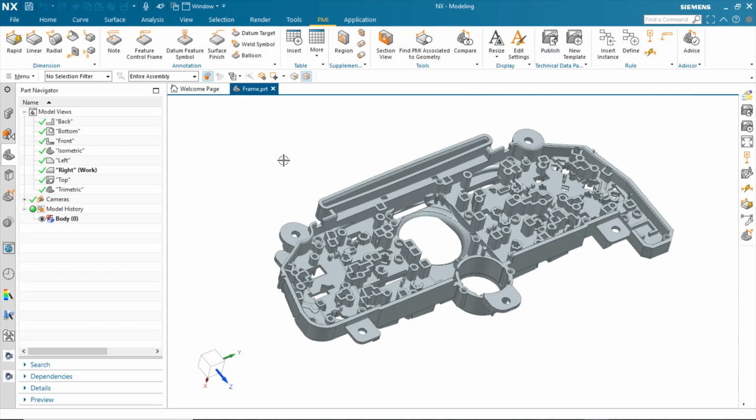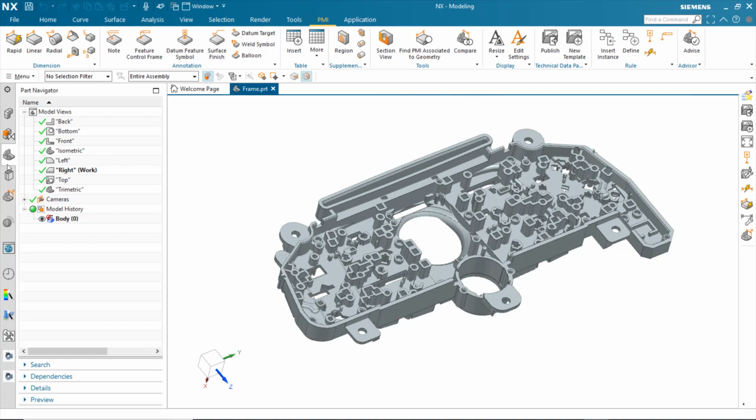And so what I can do is, of course, use my PMI interactive tools to author PMI, as well as now use my rules-based PMI to go in there and author PMI. So I've got an insert instance that allows me to insert a rule from the rule library. I've got a define option that takes me into the logic editor environment and allows me to author rules, as well as some sample rules that I've added onto the ribbon bar here for things like size dimensions, creating primary, secondary, tertiary datums, as well as default tolerance.